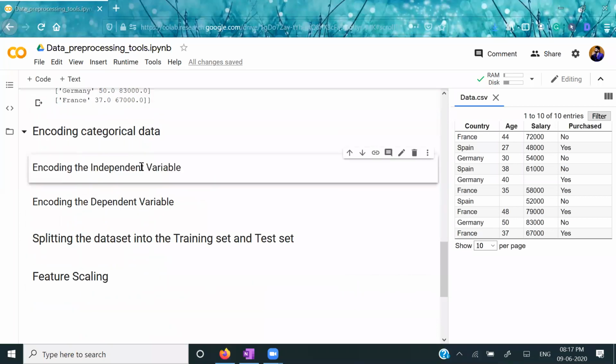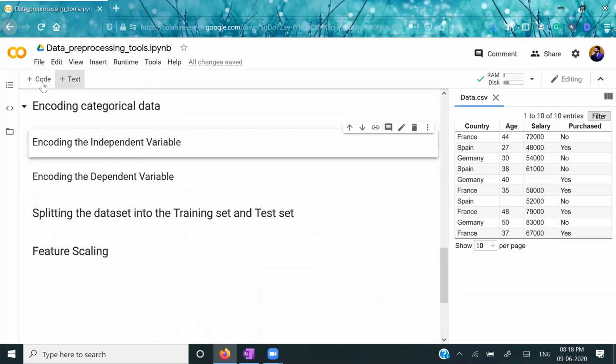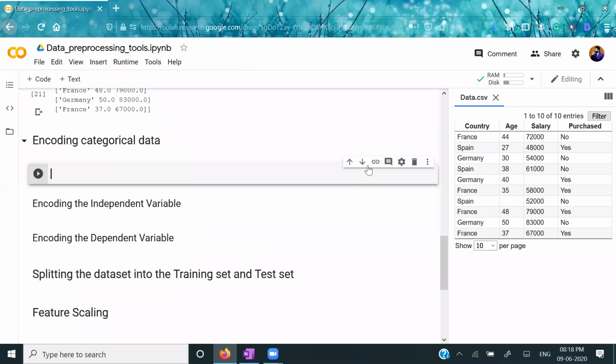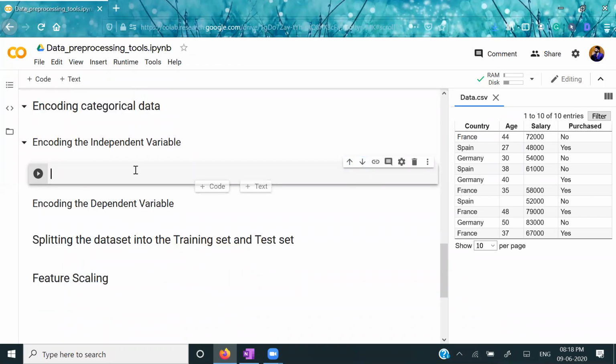Let me add one cell just underneath. By clicking the code option, while you are on this particular cell, it will add another cell just underneath it. You can also adjust the positioning of the cell, up and down. That's why this Colab is a very interactive environment to code in.